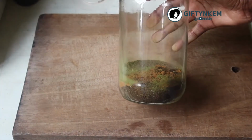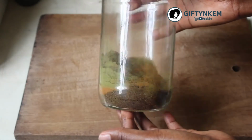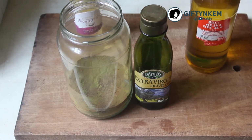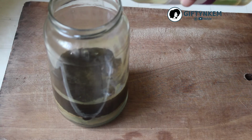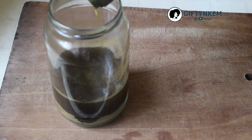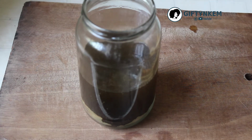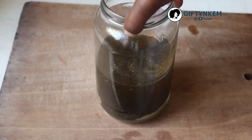So the next step is to infuse the oil, that is, add in the oils. These are all my herbs. I'll be adding in my coconut oil and then my extra virgin olive oil. I'm not using any measurement for this. This is an eyeball measurement. Most of my DIYs don't really come with accurate measurements. I use an eyeball measurement for it.